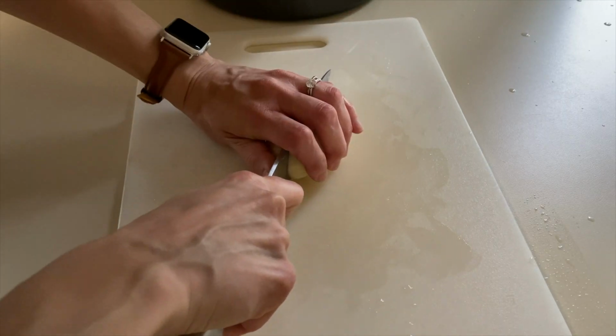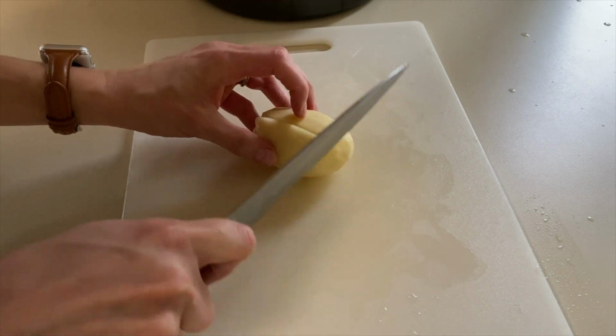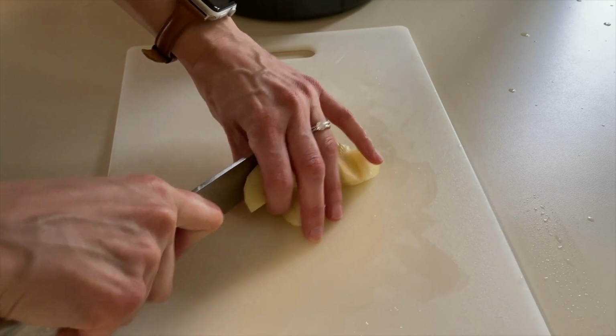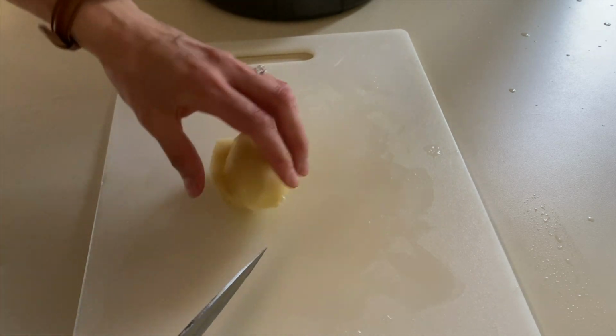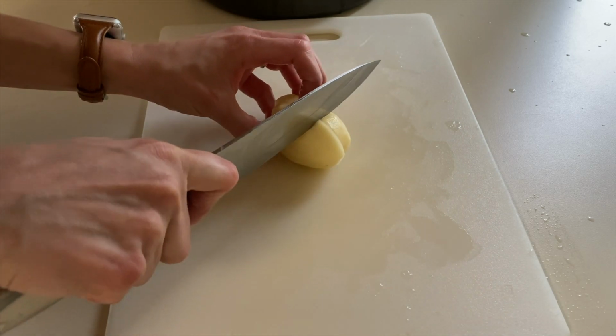In general, you do want each piece to be roughly about the same size so that they cook evenly when they're boiling in the water. Because if you have some really large pieces and some really small pieces, obviously the large pieces will take longer to cook than the smaller pieces. And then you may have some pieces that are a little bit more firm, so just keep that in mind.